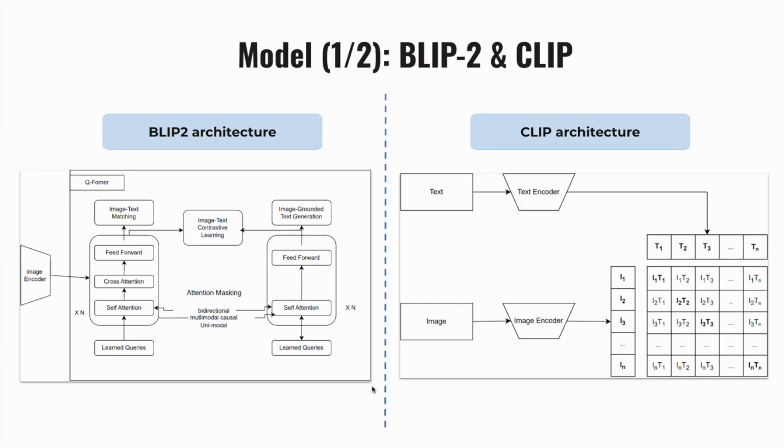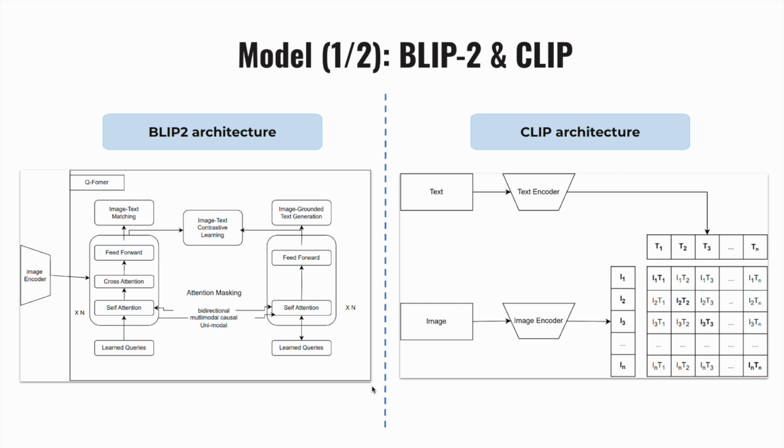Now the Blip2 and CLIP models that we use for creating captions for images. First up, Blip2. It starts with the image encoder that takes an image and translates it into data that the model can work with. Then comes the self-attention component. It looks over this data to pick out what parts of the image are key. The cross-attention step is next, where the model starts to connect text to the image. After this, the feedforward network shapes this information into a caption that's accurate and readable.